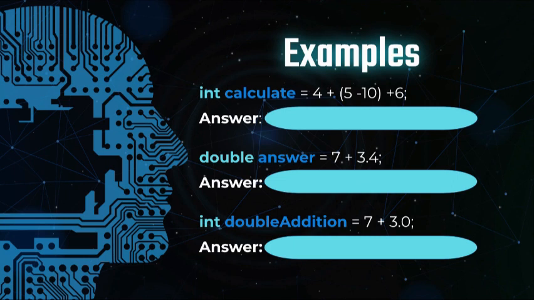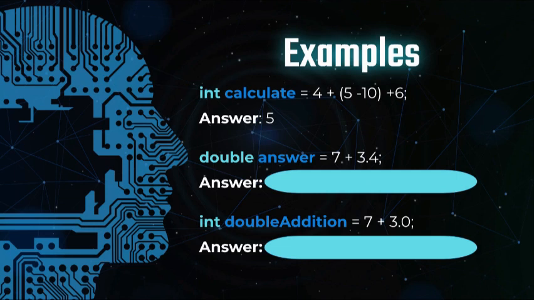Okay, so if you've gotten a chance to try it yourself, hopefully you got the answer, which was 5. If you didn't, let me explain to you how you get that answer. So, if you notice here, we're following PEMDAS, right? If you follow PEMDAS, you know that the P stands for parentheses. So, you always do what's in the parentheses first. And here you can see 5 minus 10 is in the parentheses. So, that should be negative 5. Now, after that, you just follow PEMDAS again, which is just basic left to right addition and subtraction. So here you would just do 4 minus 5 plus 6, which should get you the answer of 5.